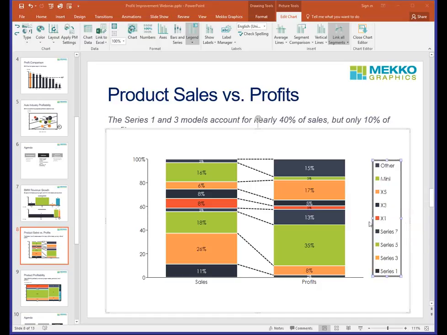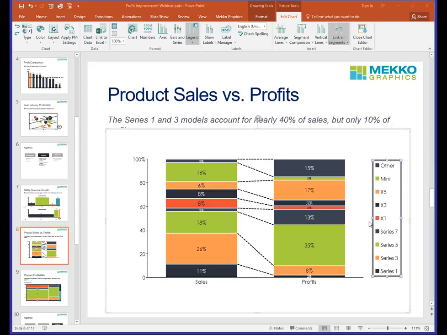So another alternative, Mekko Graphics is great at providing you with alternative ways to show your data. We see sometimes if you're a high-level consultant presenting to the board of directors, maybe you want to have minimal numbers, but if you're reporting to a CFO, maybe you want to put more numbers in your charts.